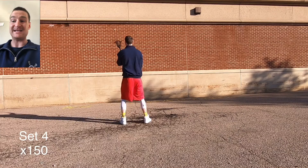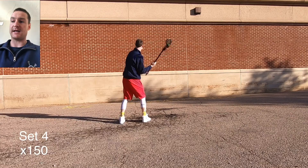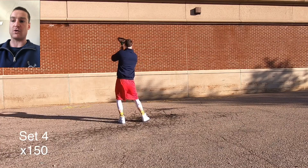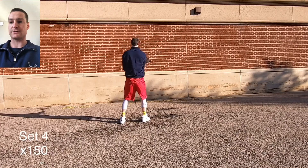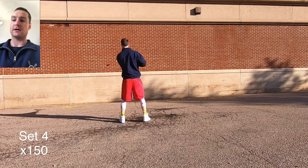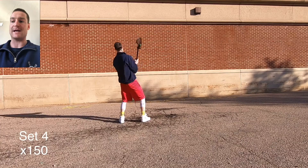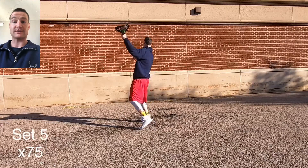Set number four — we are going into an A-B-C-D-E-F sequence with six different releases. We go sidearm on the strong side two-handed, three-quarters right into overhand, then catch into the exchange — overhand catching into three-quarters, and then catching into sidearm. A little bit of a fan motion when you come all the way back to the beginning on the strong side. Always trying to minimize how long that ball spends in our stick, catching into that next motion to set ourselves up for the next throw.